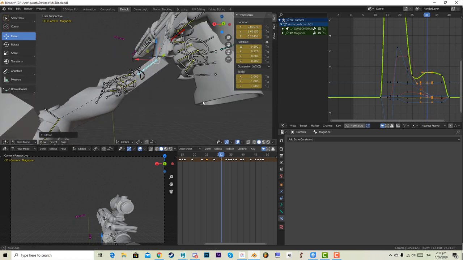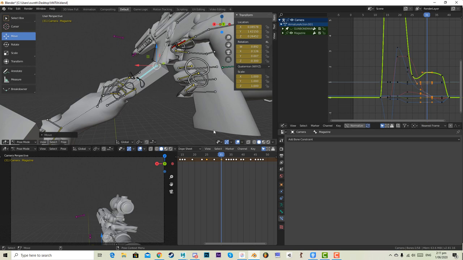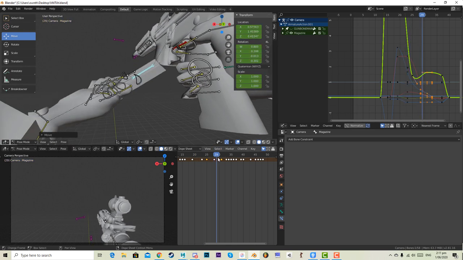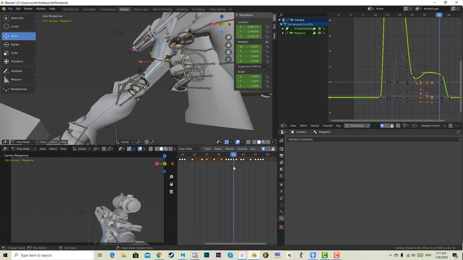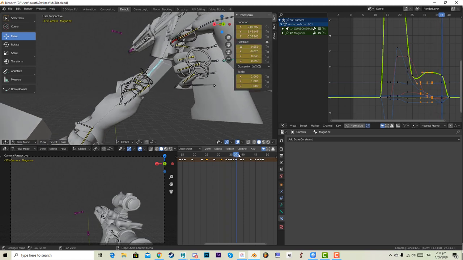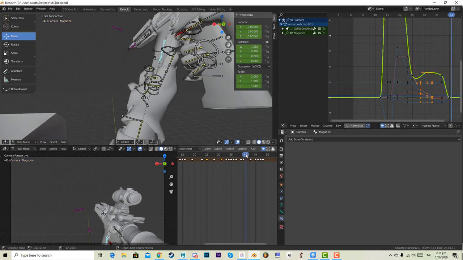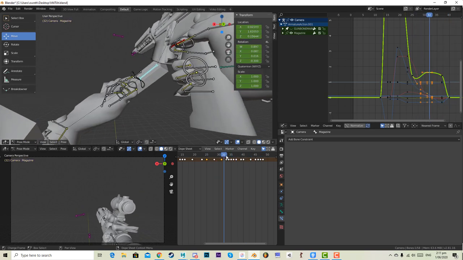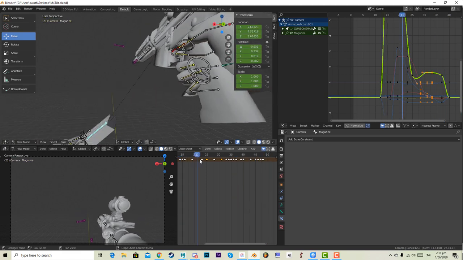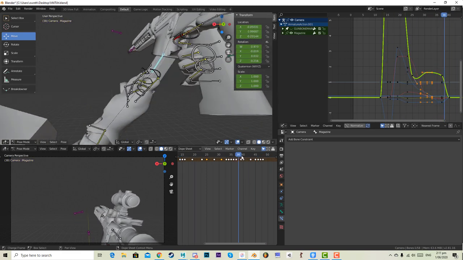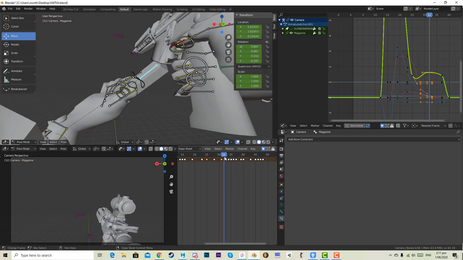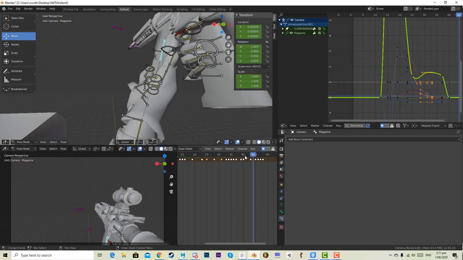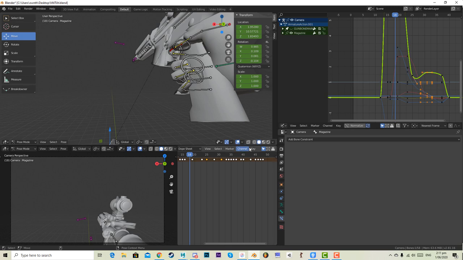Also, a little tip with FPS animations is just because you can't see it in the camera doesn't mean you shouldn't animate it. Because in games, if the person changes their field of view, they'll be able to see the hand. So make sure that's all done up nice. But for this tutorial, I'm just not going to worry about it so we can get it done faster. So anyway, I'm just going to leave it like that.